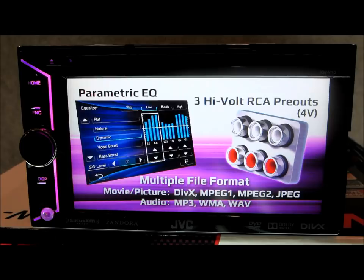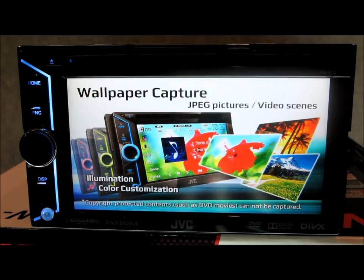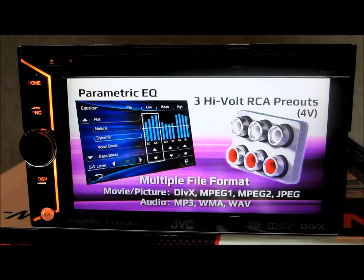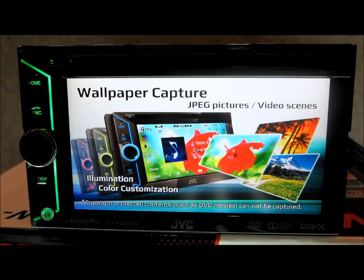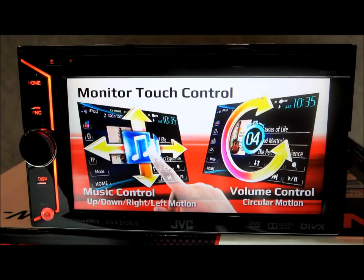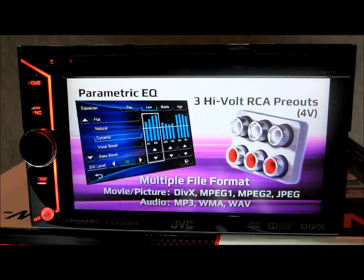I'm going to make my little chitter chatter in the background just to familiarize you with some of the features of this unit that you're not going to see on the screen, and things that I think are relevant and important. Hopefully I won't miss them when I'm going through the interactive part of this review. But just so I don't forget, I didn't mention that the size of the LCD on this screen is 6.1 inch. It's a full touch screen, reactive screen. It works phenomenally well. There's no delay.